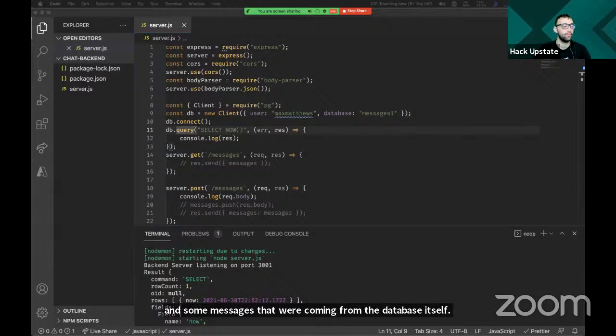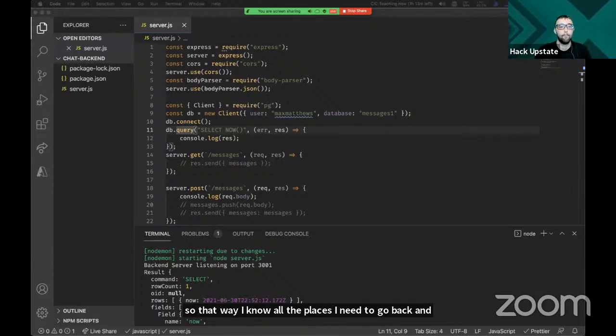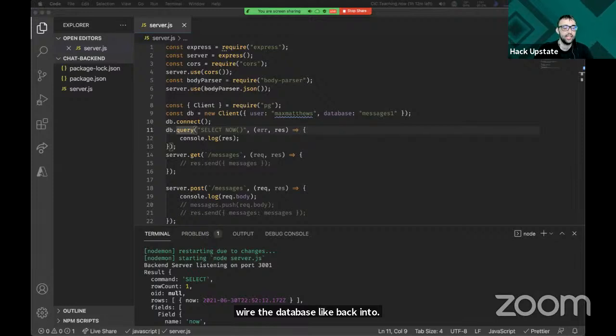It was more of a reminder for me to clean this and take all the uses of it out, so I know all the places I need to go back and wire the database into. But using a let messages equal blank array is a good way of approaching it as well. Totally a decent option.